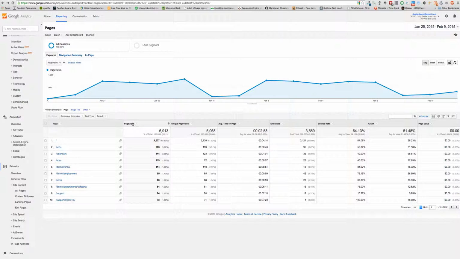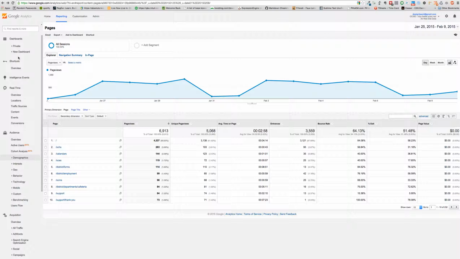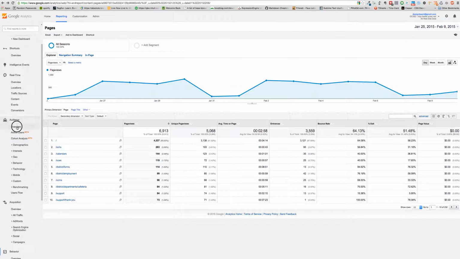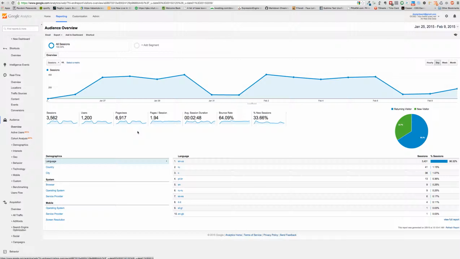So as we move through, we have page views, unique views, average time on page, entrances, bounce rate, exit percentages, and page values. So I'm going to give you some definitions. Sessions, or page views, let's go back here. You can kind of see these. A session is the number of sessions over a given time span. So this is like the number of people that opened the website and looked at it over a given amount of days. Percentage of new sessions, that would be your new visitors here.